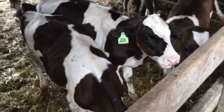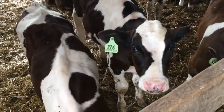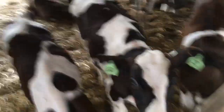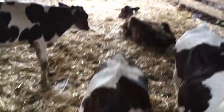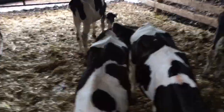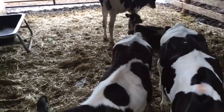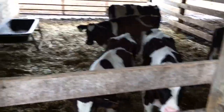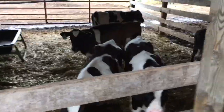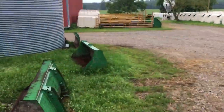So these guys all got put in here yesterday — there's some very good healthy animals right here. This 226, he's a beast, really well-rounded. That guy that's laying down actually comes from the steer lot — he was having some problems, and I was able to rope him yesterday, believe it or not, and he's in here with these guys for a couple of weeks. Like I said, this is kind of like a pre-steer lot pen.